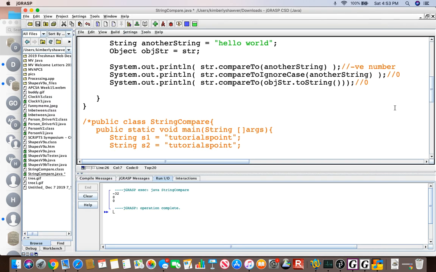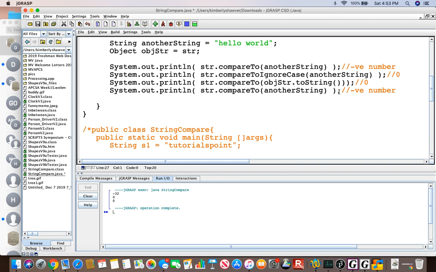All right, so what I wanted to do is repeat this, but switch around which object is calling the comparison in the beginning part. So I'm going to put another string here and str here. Since lowercase h was 104, I think, and uppercase H was 72, this one's bigger than this one, so this time we'll get a positive number.